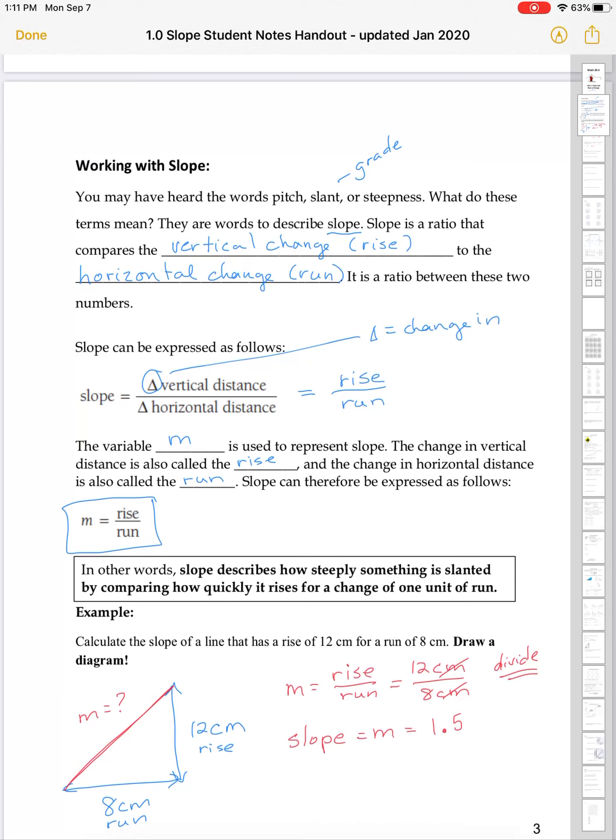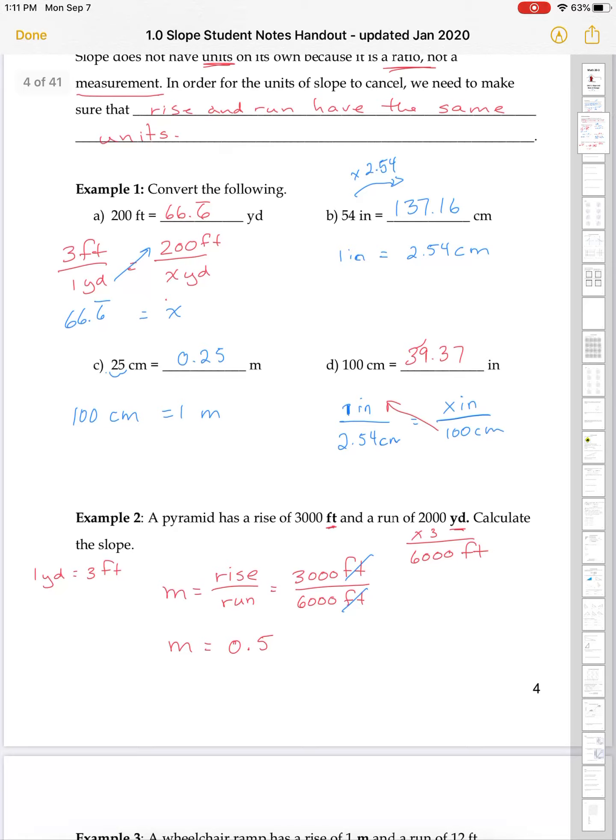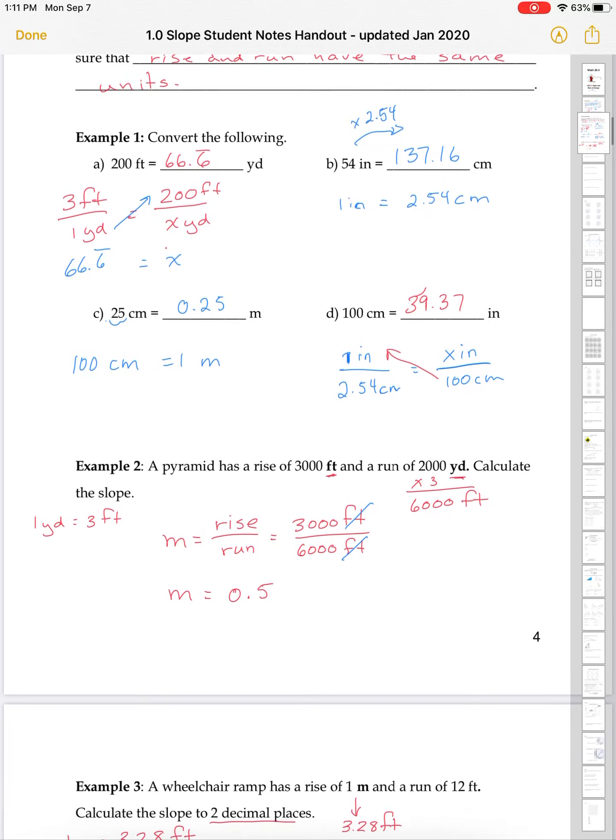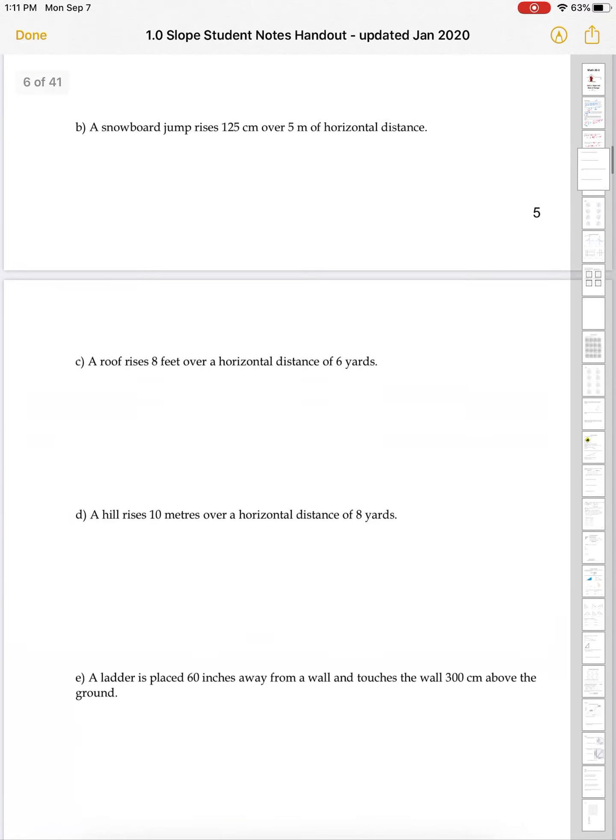There are words that are used to describe slope. You could also use words like shallow or gentle when we're talking about a hill. We also defined slope, talking about the slope is a ratio that compares the vertical change over the horizontal change or the rise over run. We talked about the fact that we used the variable m to talk about slope. Now, we then did some calculations. We also talked about conversion, that slope is a ratio between the rise and the run. But in order to calculate it, you need to have it in the same units. So you can't have feet over meters. You have to make sure that it's both feet and feet or meters and meters.